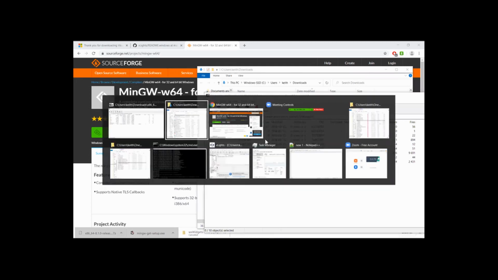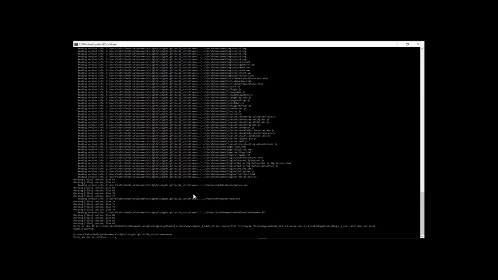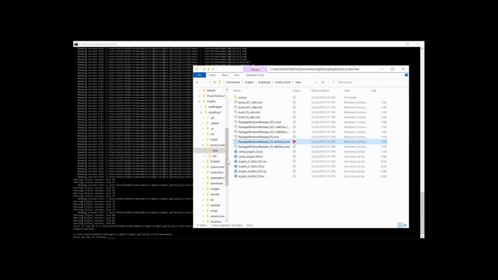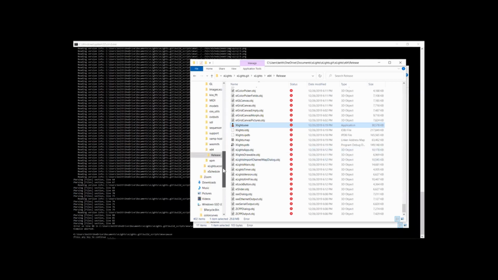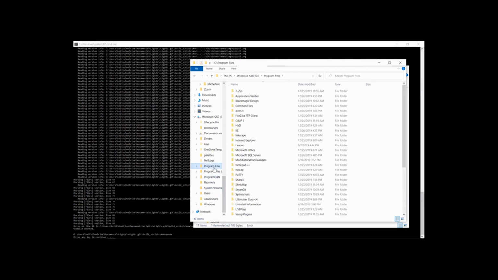Okay, so that was this location here. MinGW-W64, so we have to go and create that folder. Let's go to C, Program Files, create a new folder.